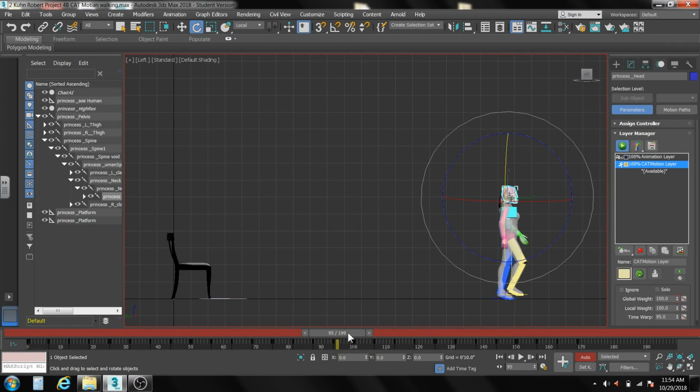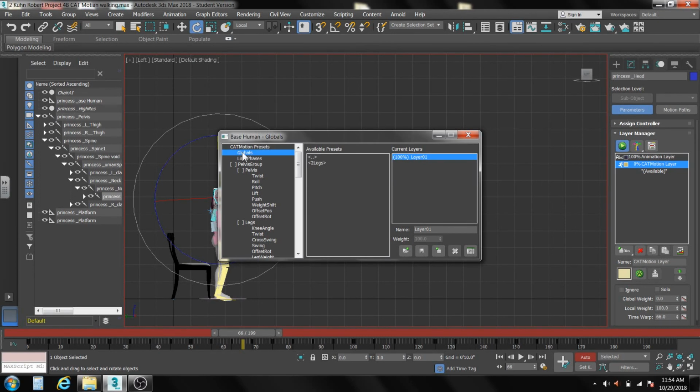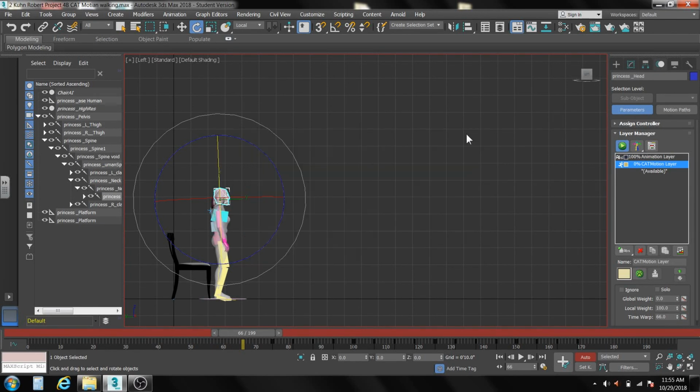Okay, wow, but look at that, it's really traveled pretty far in that time, so that's not going to work out very well. So let's do this. What we're going to do is go back to this right here, the Cat Motion Editor, and back here to the global weights, we're going to change the start of our animation, move it over a little bit. So how about we start it so that she's fully standing up at 75. That seems like a good place to start it then. Okay, so at 75 frames is where we'll start. Okay, let's see what difference that makes.